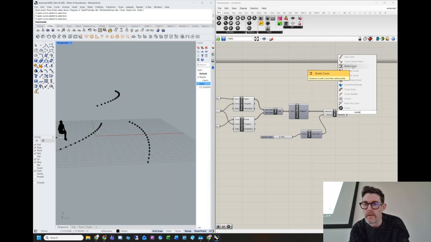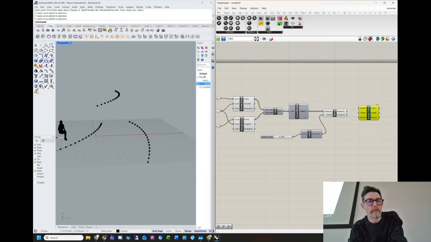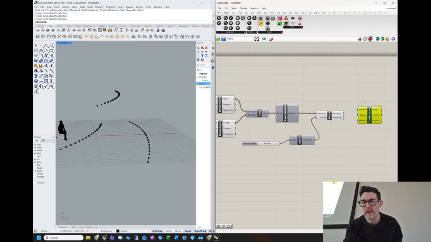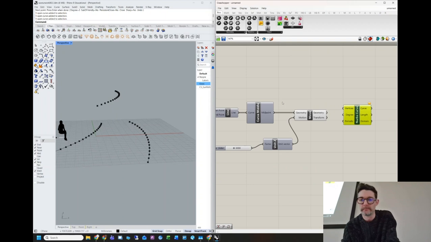NURBS curve. There we go. Sorry, I knew it was called something. NURBS curve is the same as this kind of curve. Remember back when I introduced NURBS, non-uniform rational B-splines, not something you need to worry about. A NURBS curve is just a control point curve.